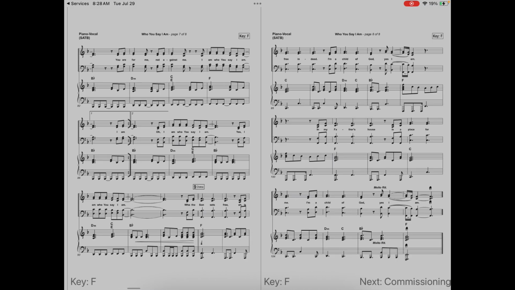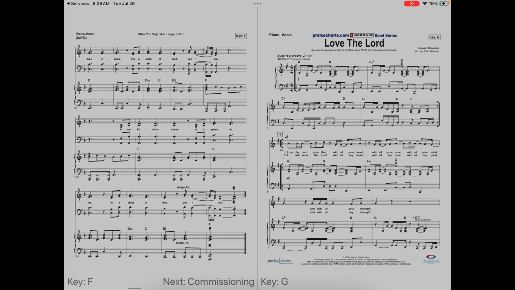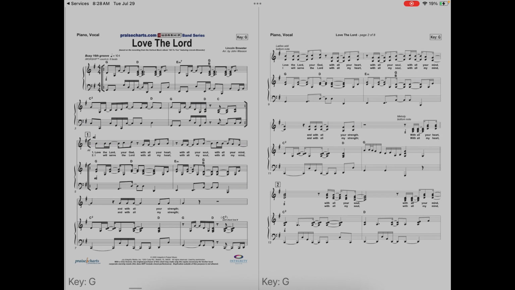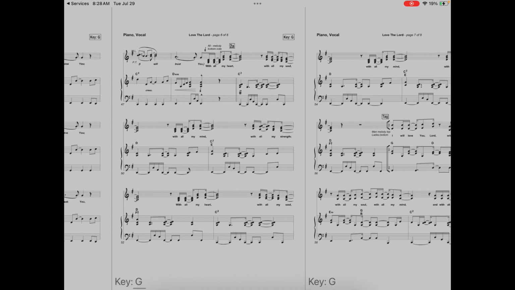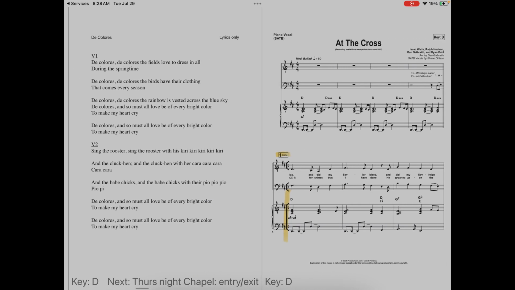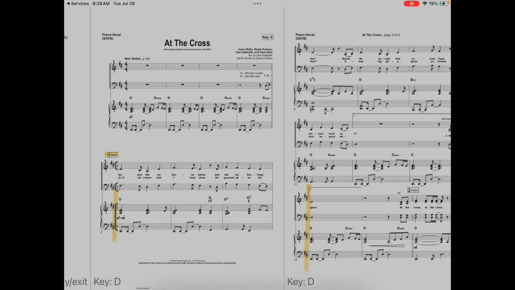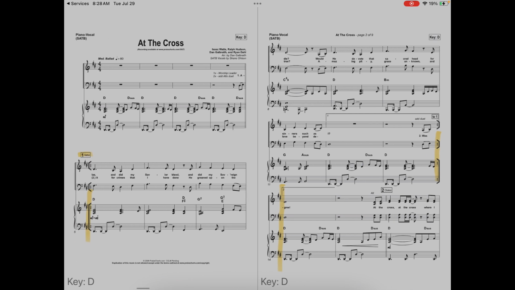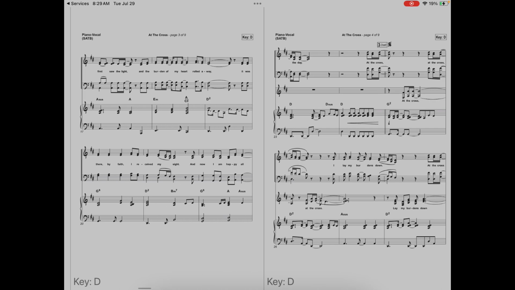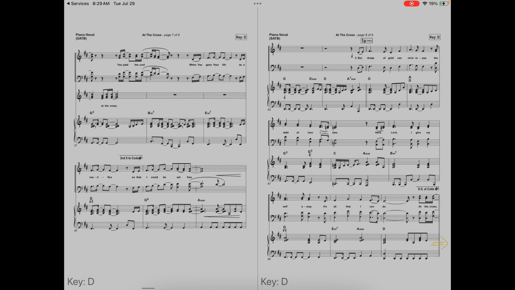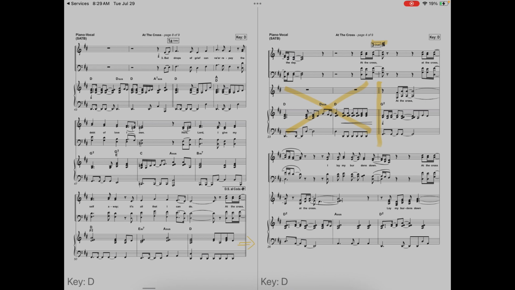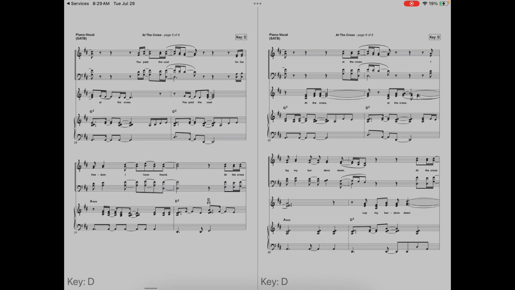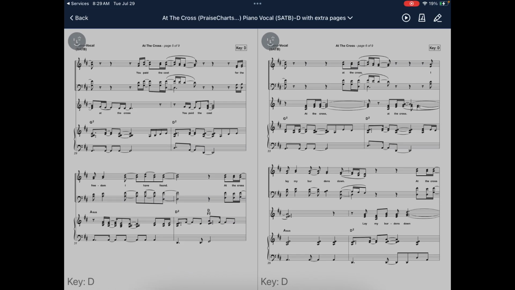And as I go from one song into the next, it goes straight through. So if you're in a weekend, you're in Serenade, whatever, as you get to the end of one song, it just scrolls you straight to the next song in the plan. So it's really fantastic. There's the words that are in here, and it just scrolls through all of the different songs. Here's an example of how I like to highlight where the verses, the repeats are, any codas, anything like that. You can highlight, make notes. We're cutting out those two measures, and I'm going to skip to here. Here's my sign, all of those kind of things that you can do in here. And it's absolutely just fantastic.